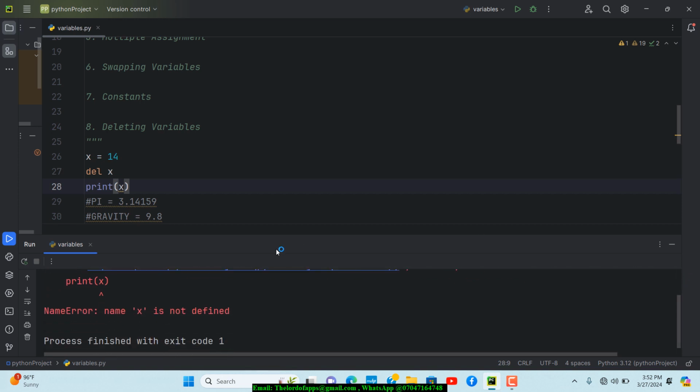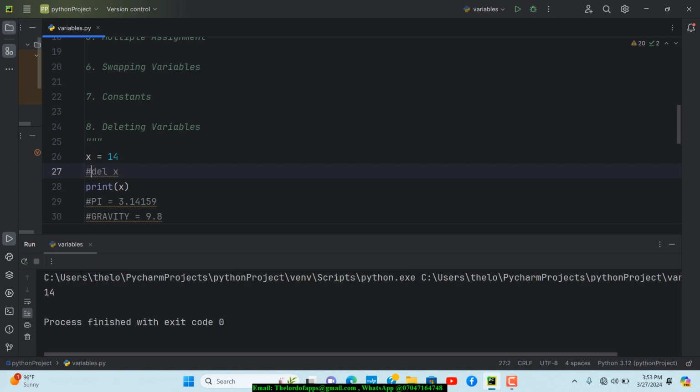Okay, so it tells you that that is not actually defined, and that is because we've deleted it from this particular place. That's why it's telling us that it's really not defined. So you can use the del keyword to delete the value of a variable or even a variable itself. Okay, so that's just what that is. If you take this away, let's say for instance, if I comment this out right now, let's make sure we do it this way, and then we'll run the code again. You see that the value kind of comes back. Okay, so that's just what that is, and that is just it, guys.